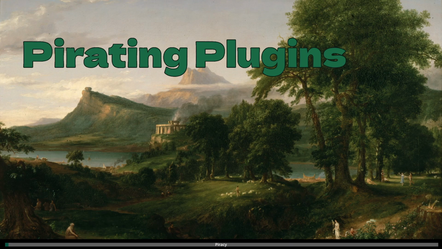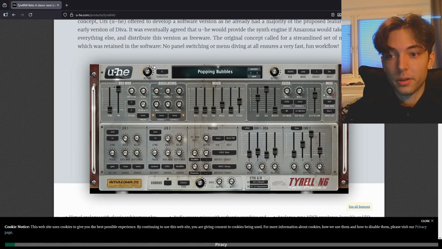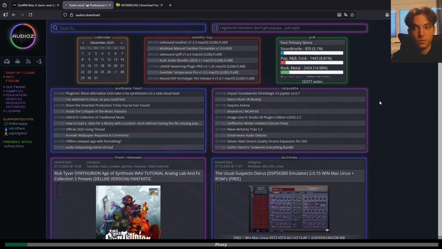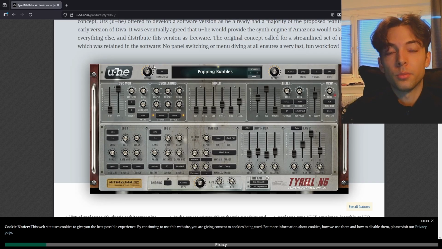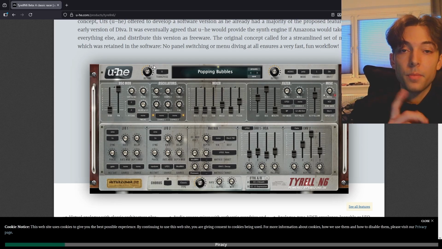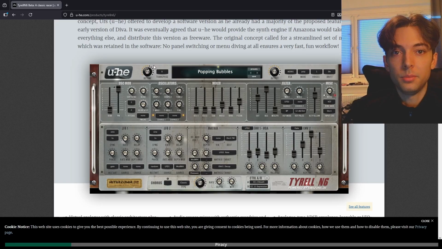My last secret point, pirating and cracking plugins. You will often hear just don't do it. And of course, I suggest do not crack anything. It is illegal. You can get a lot of problems, but I cannot prevent you from doing it. If you really think you have to do it, and if you're gonna do it anyway, then please do it right. Step number 1 is always have a VPN active.